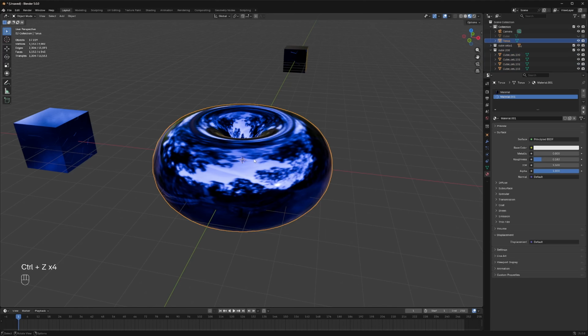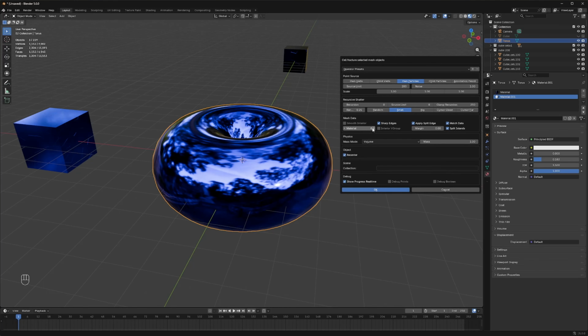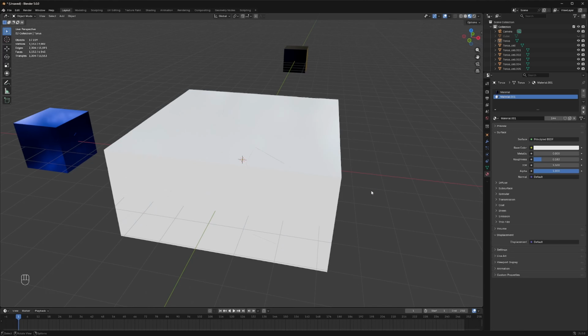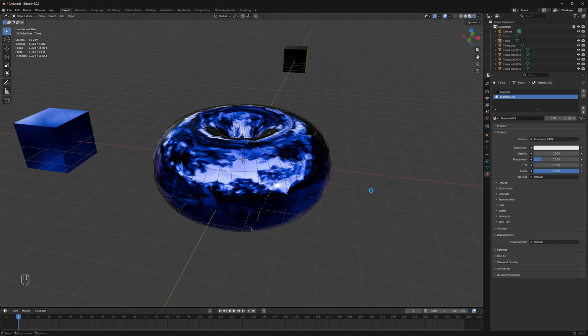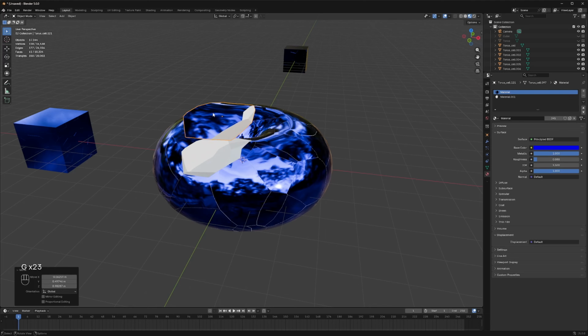and I go back. Now with this one selected, F3, and now I change this to 1, and now let's go. Wait a moment, it's finished. Now as you can see, we have this white color between all the pieces. Now if I move any one of these, G, I move it like this. As you can see, the inside is white and the outside is blue, so it's good.